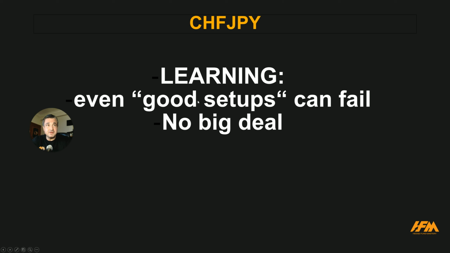The learning is even good setups can fail. And that's absolutely no big deal. Understand that. And this is why a statistical edge is so powerful. Because these setups come and go, and the majority of them, I showed you, 83% of them work out. So why would I worry? Why would I fuss? Why would I be afraid of taking that kind of trade again? I will not. So even if that's considered a bad trade, technically it's just another trade in a succession of many other trades.